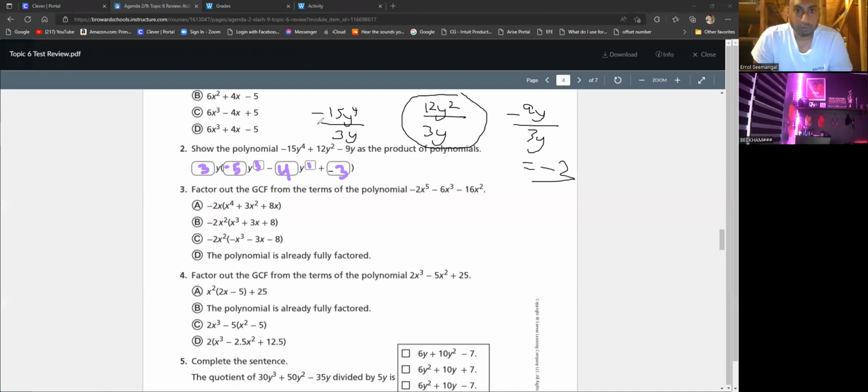All right, so 3y, negative 5y3 minus 4y1 plus negative 3. Okay, so 3y on the outside. On the inside, you've got negative 5y3 minus 4y, don't need the 1, plus negative 3. You could just write negative 3 there. Plus negative 3, either way, it means the same thing. Okay? Is it starting to make a little bit of sense?